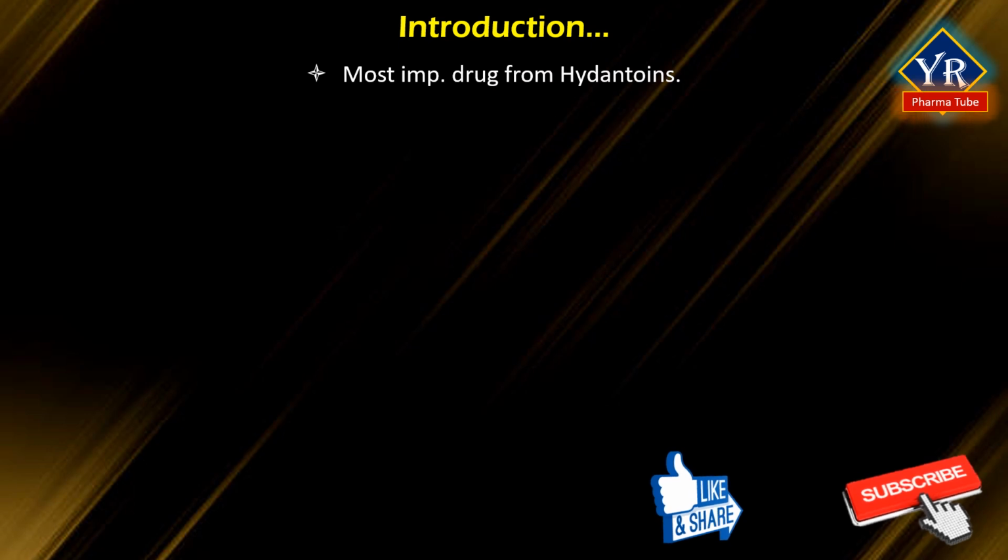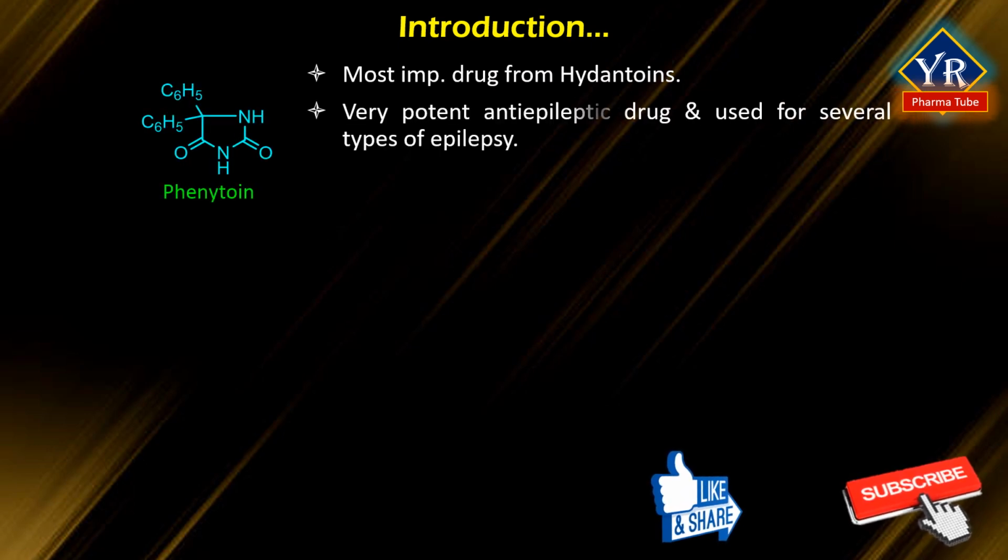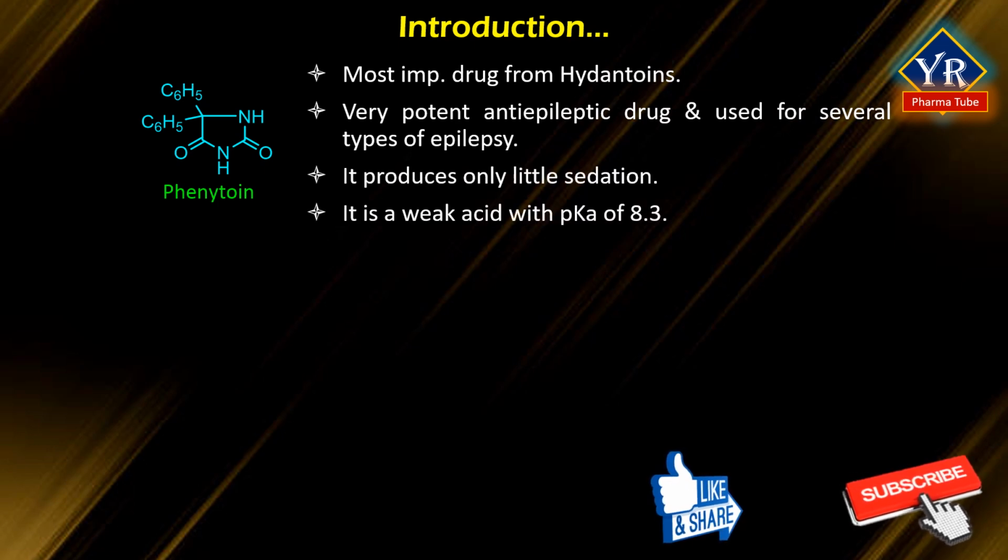The most important drug from Hydantoins class is Phenytoin. It is a very potent anti-epileptic drug and can be used in several types of epilepsy. It is one of the most important anti-epileptic drugs available. A significant advantage of Phenytoin is that it produces little sedation. Phenytoin is a weak acid with pKa of about 8.3.